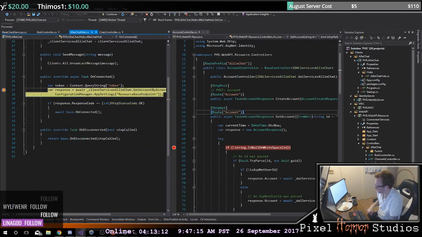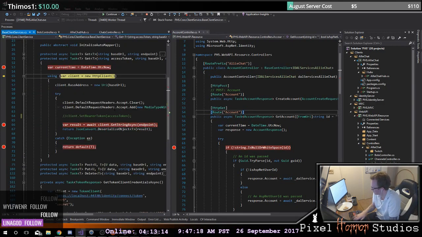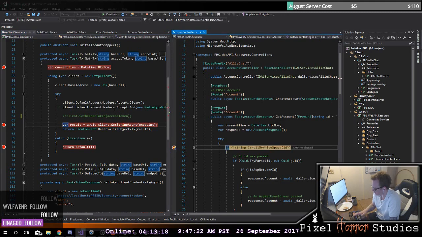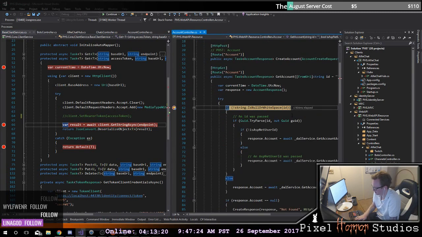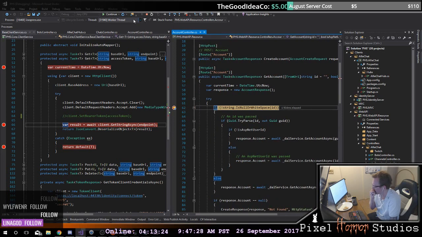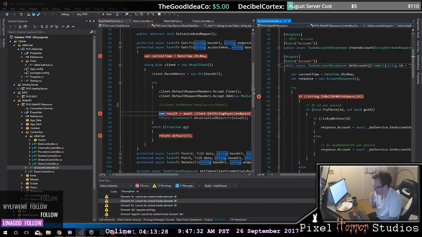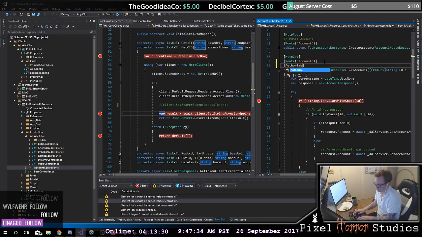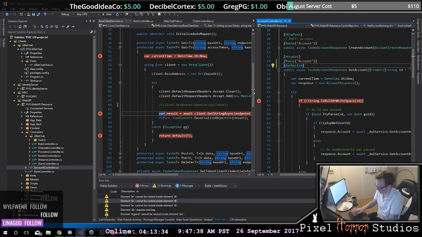Does it connect? There it is. Yeah, so it's just because we don't have the authorized tag on it. Does it need that other authorization system? I don't think so.